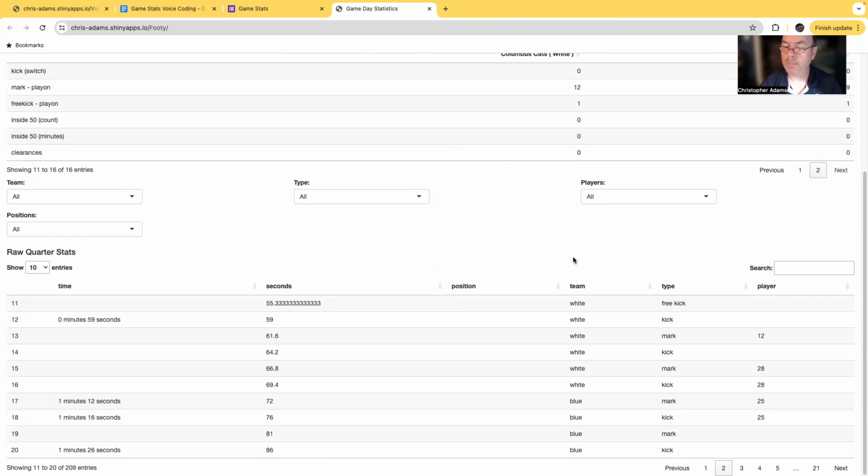And we're going to record three basic things: the team. We use colors to say which teams we're doing, and then the thing that happened. So free kick, mark, whatever. And we can also record the player, though you don't have to. See, it's not always recorded. So that's one thing that these stats are used for.